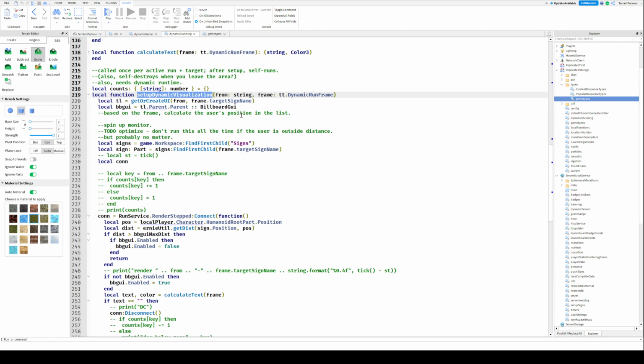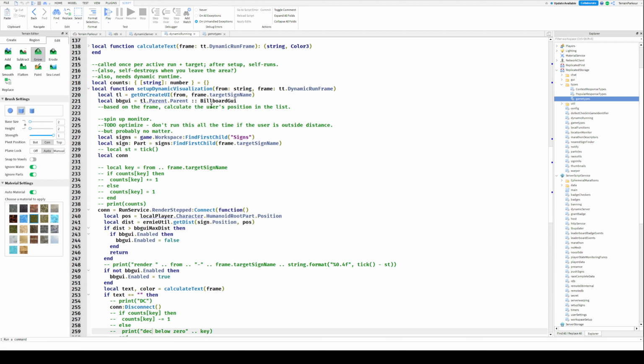Because right now, on my run from A to B, I might be in 1st place if I were to finish now. But if I sit around a bit, I'll roll down to like 2nd or 3rd place. So get a create UI. This enforces a uniquely named billboard GUI that will be attached to the sign. I did this in a very simple way, just a billboard GUI with a frame and a text label inside. This only happens once per sign, so it's okay. So we get the sign, then we set up a render step.